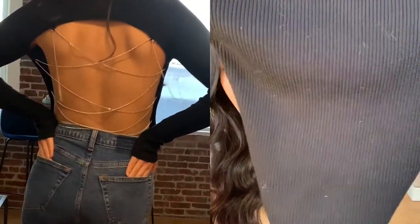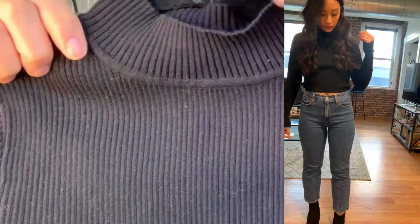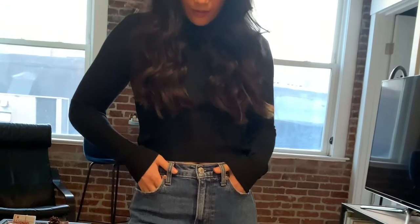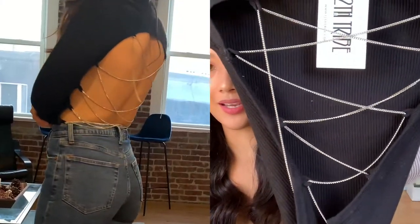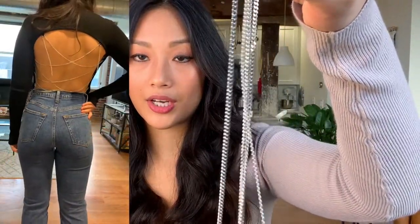Sleeve. I am a size small in this piece and it was $60 when I purchased it. I'll show you a close up here. As you can see, there is that rib material. It's a close fitting, kind of bodycon type of fit, and it has the mock neck at the top. It is a very stunning piece. It looks like your average mock neck black sleeve, but when you turn it around to the back, you can see the amazing detail. You have really nice silver chain detailing and the ribbed material is actually pretty thick.